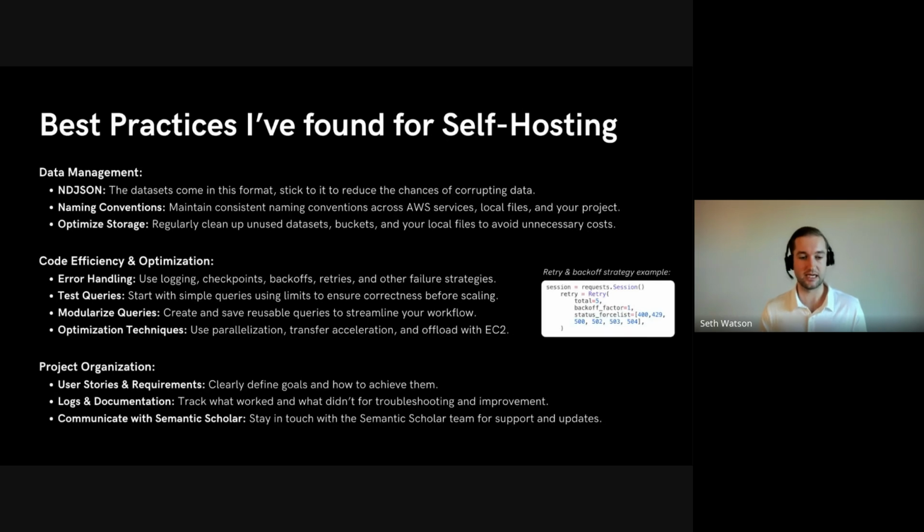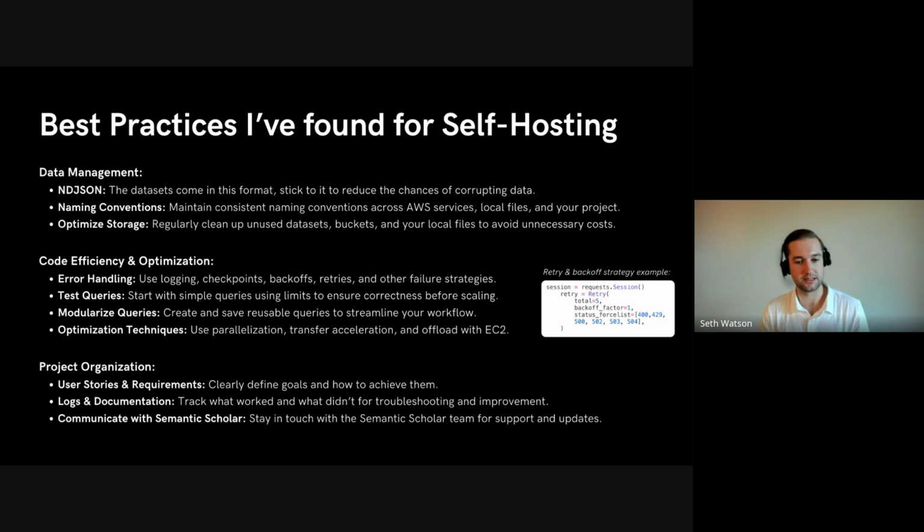Secondly, test queries. Because we're writing SQL queries more for that query datasets file, I'd really suggest that you test your queries first before running them and scaling them across, let's say, entire datasets and hundreds of millions of papers. How you can do that is you just use limits. All of the current predefined queries come with a limit of 5. So I definitely recommend that you test your queries first before scaling them out based off whatever you're doing.